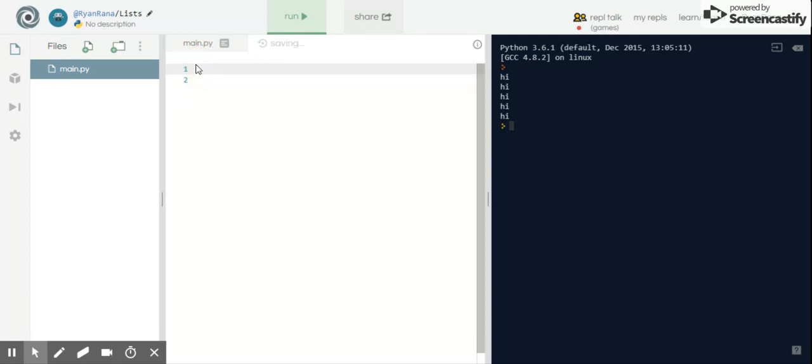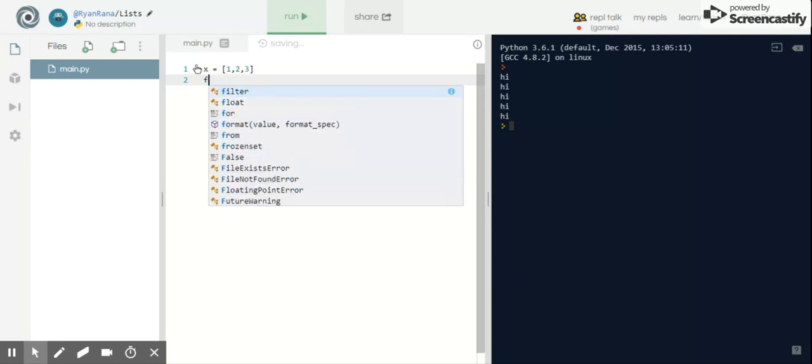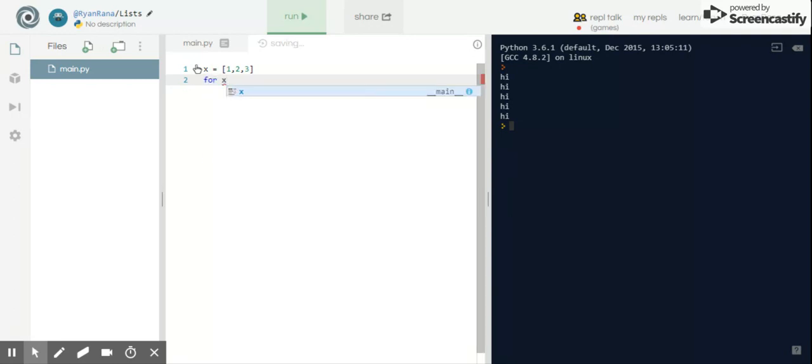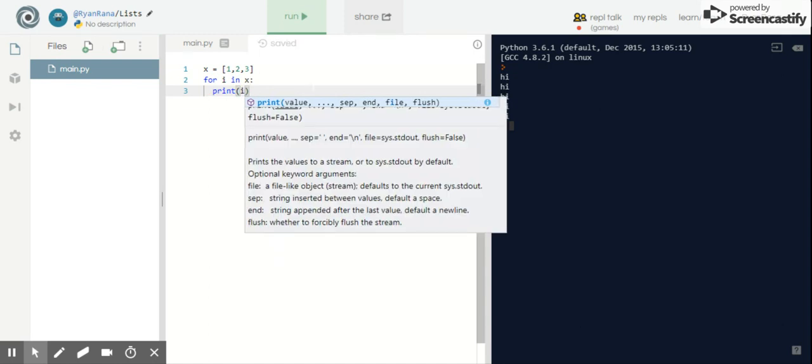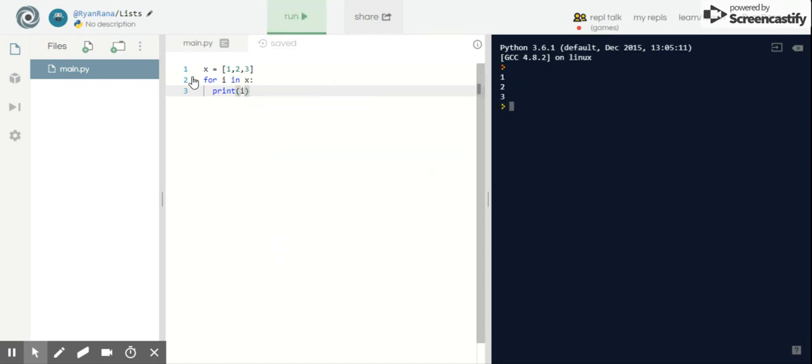So, what does it have to do with lists? Let's create a list and find out. Actually, we haven't discussed this yet, but this i here is a variable, because it's an iterating variable that iterates over the other stuff. Like when we did range 5, it's iterating over all the numbers up to 5, which gets that hi 5 times. So for i in x, which is going to be iterating over all the elements in x, print i. We can actually print the iterating variable, which will get 1, 2, 3 from x.